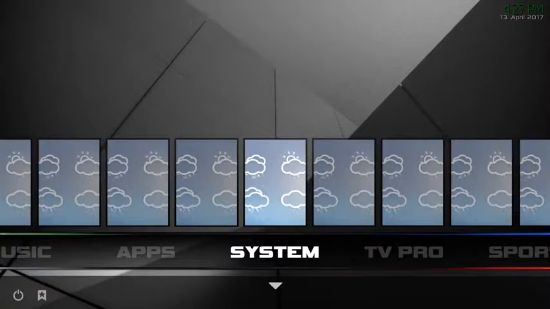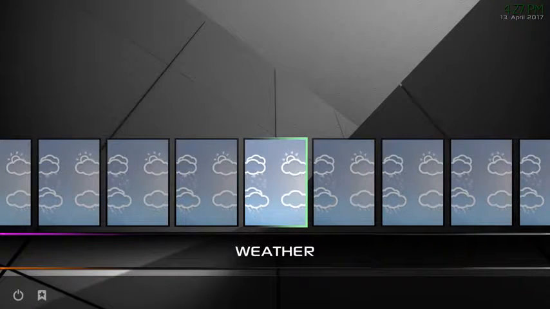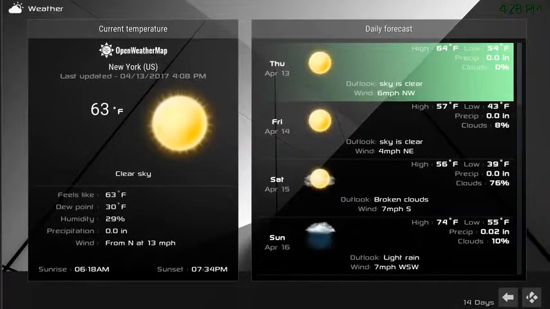Alright, moving on. Next we have the system section. Now in this section, if you scroll up to one of the widgets, it's going to show you that this is the weather. So if I go ahead and click on it, once it loads up, it's going to bring up my local weather. Now, when you first install this build, it will not have your local weather. You will have to set that up in settings. Again, you can click the video linked in the description below so you can look at the extended version where I show you how to make those changes, including changing the settings to set your weather up.